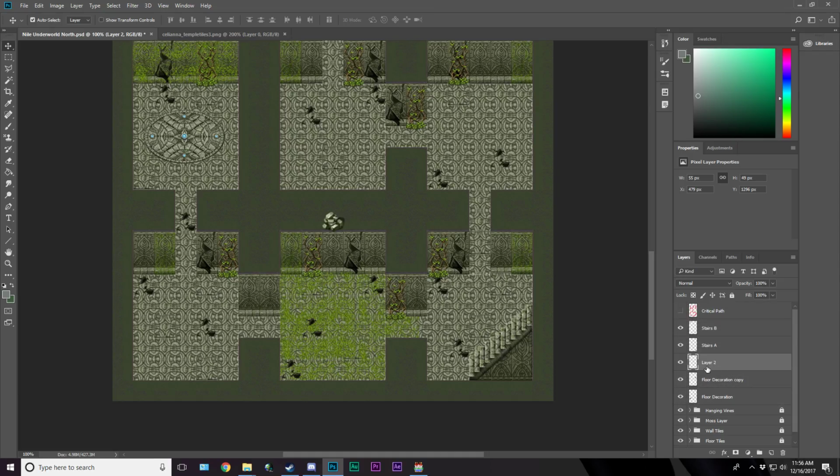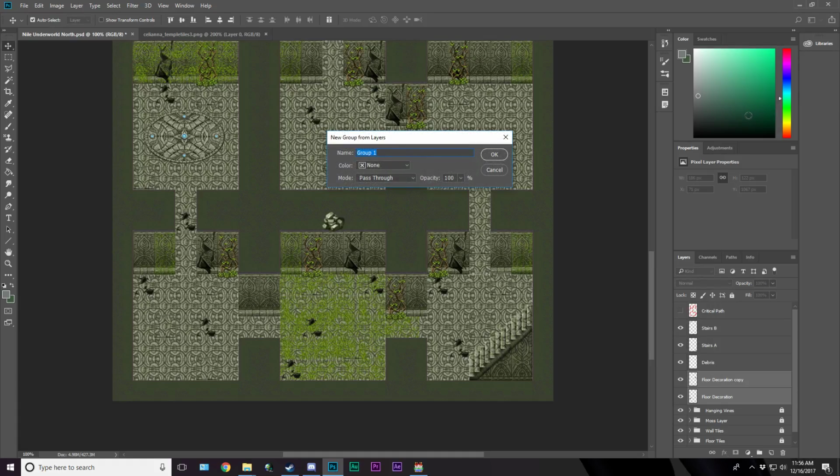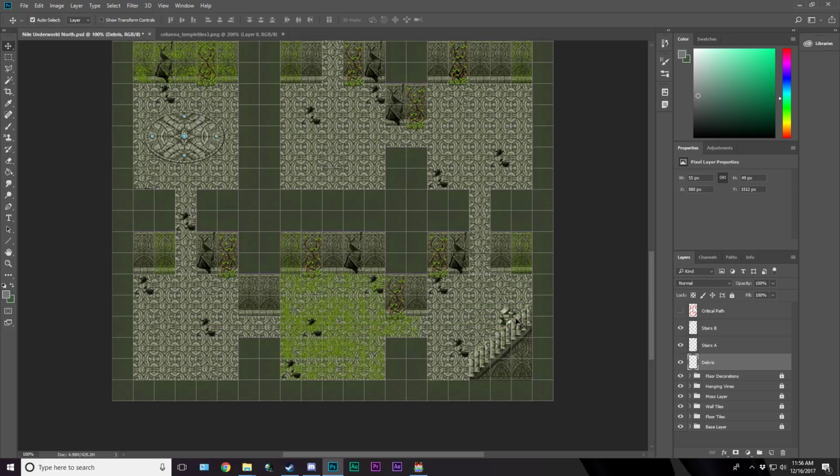Call that debris. Make this into its own floor decorations. Okay, so we got some debris. Let's add in the debris. And you got to be a little careful with this. I'm going to turn the grid on because anywhere there's debris, the characters can't walk.